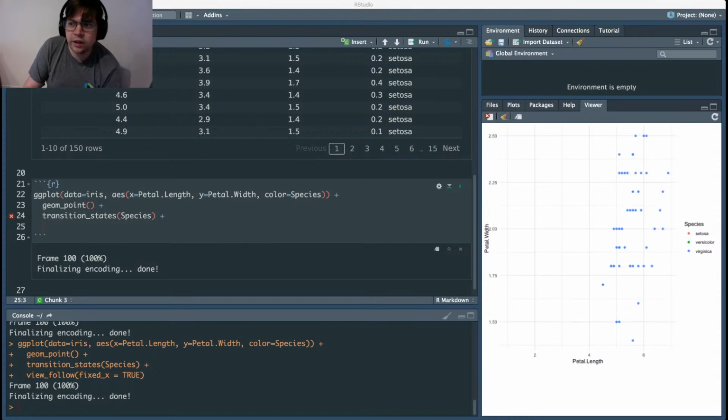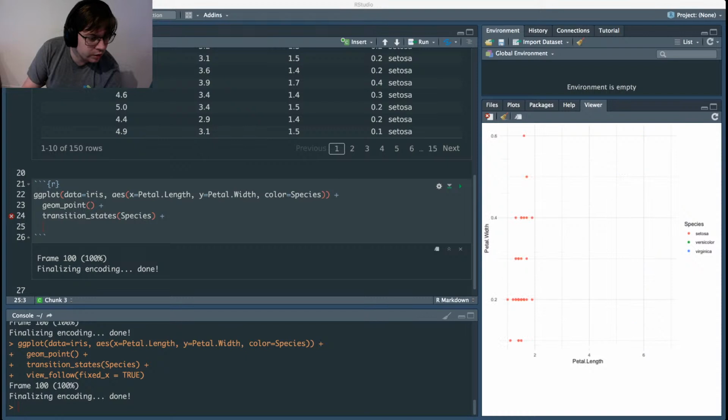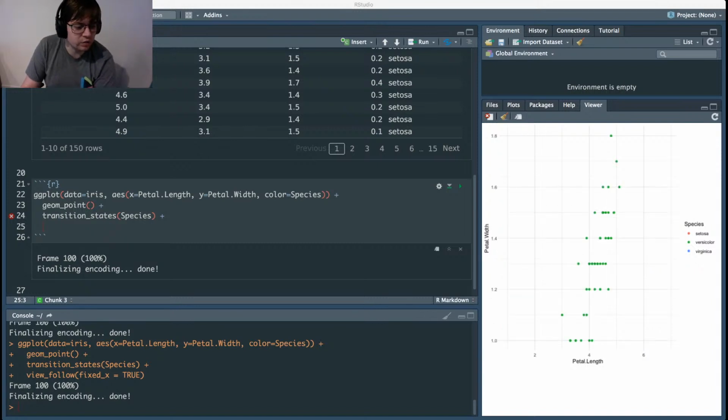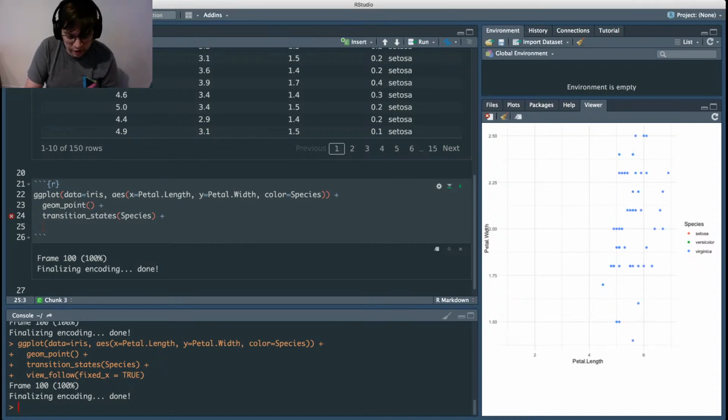But let's get into talking about some of the fine-grained control of the transitions. This is generally called tweening. There's an R package, which I think is called tweener.